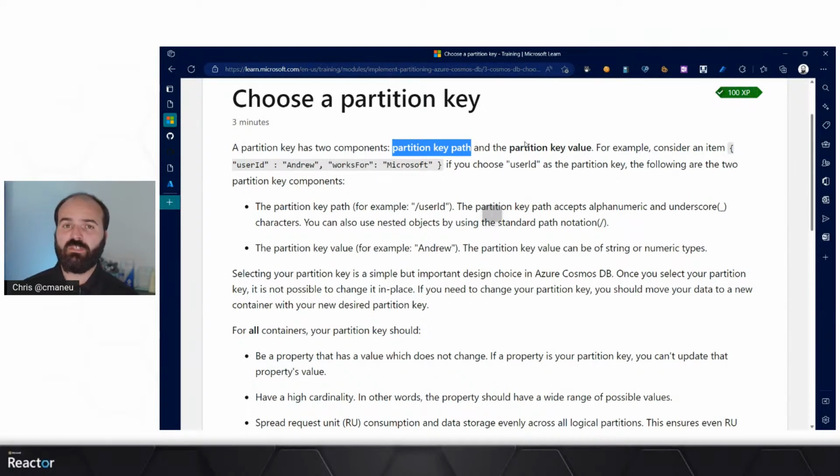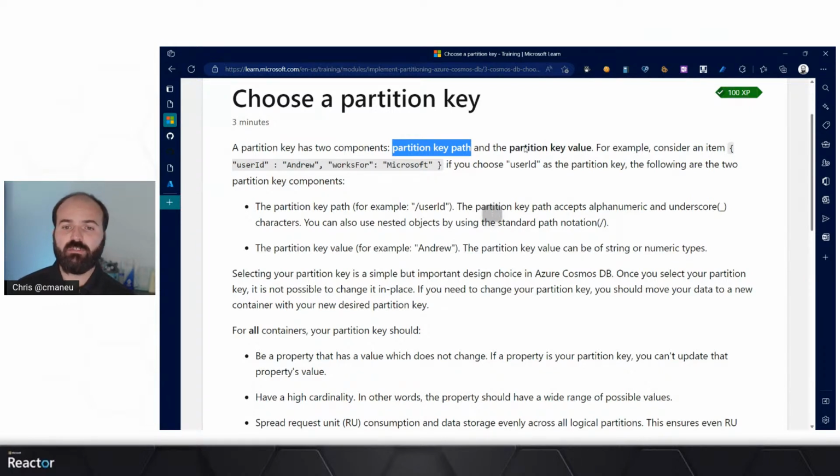So you're storing JSON documents, and you need to provide a path that is always there among all documents within a collection, okay? It's quite obvious, but I need to say it: when we talk about logical partitions, they are at the container level, not at the database level, okay? So you need to have some field that is there across all the documents within the same container.